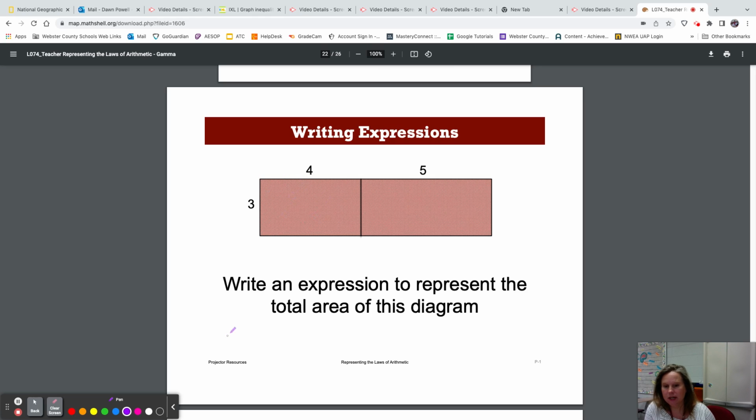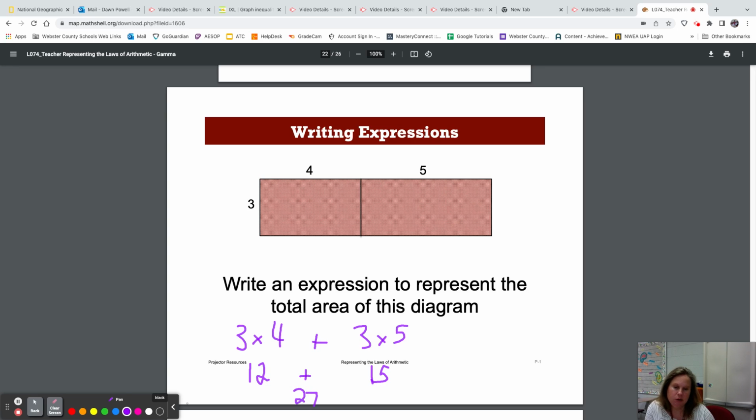Well, you have a rectangle on the left, and to find its area, you can do 3 times 4. You have a rectangle on the right, and to find its area, it's 3 times 5. And then once you find those two areas, you would then be able to add the two areas up in order to get your final answer. So that I know is pretty elementary, and you should have a pretty good understanding of that.